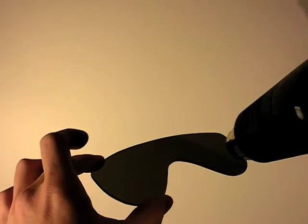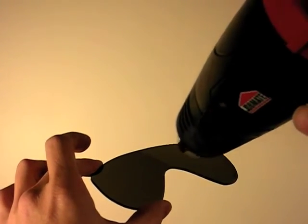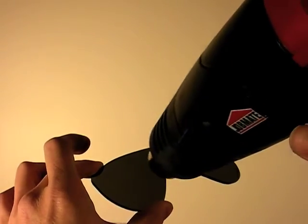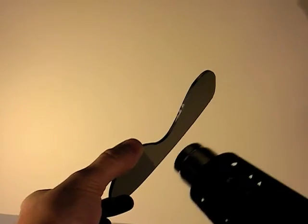This can take some time. Must be careful not to heat near your fingers too much because you can burn them quite quickly. And I'm heating one side and then the other, just to make sure that the entire acrylic lens is reaching a temperature that will make it pliant enough to take the form when seated inside the faceplate.